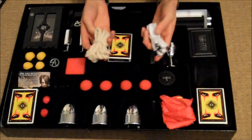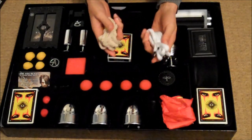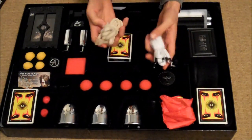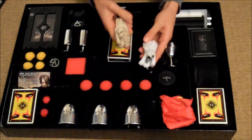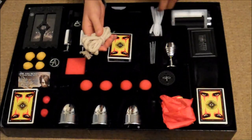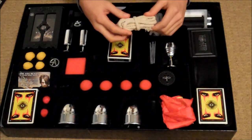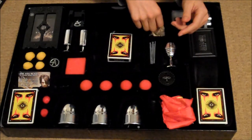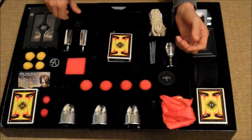Then you've got some rope. There's a trick called Christopher's Nightmare, where you have 3 different lengths of rope, and then you tie them all together, and when you untie them, they're the same length. And then there's this other rope as well. I'm not quite sure what this is used for. It's darker rope, probably used for a different trick.